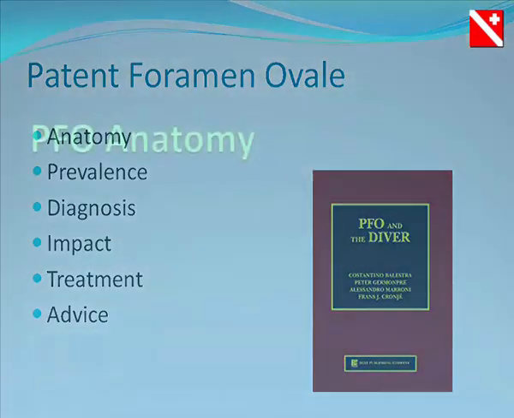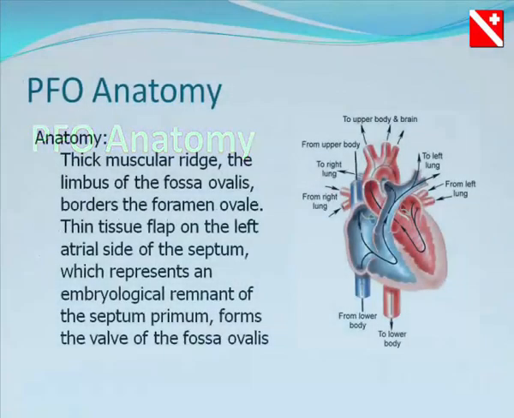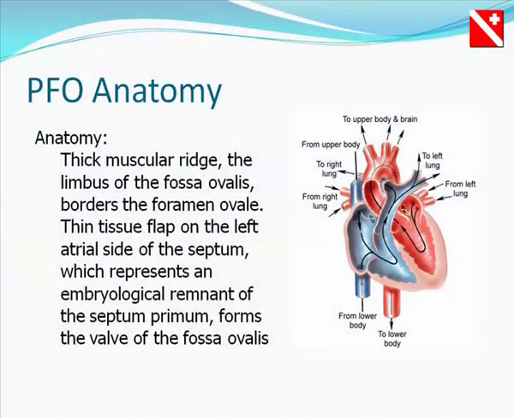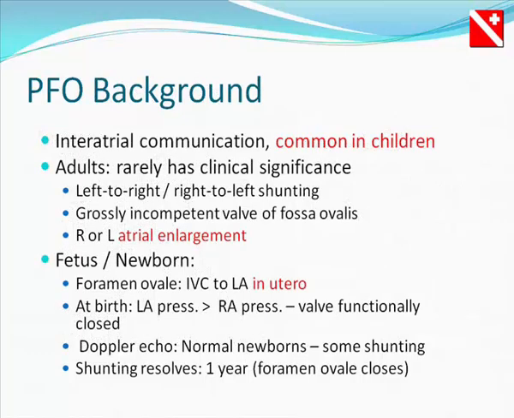Okay, PFO anatomy, I think we're all fairly familiar with the issue. We've got an embryological and fetal development that permits the passage of oxygenated blood through the inferior vena cava into the left atrium. That serves the fetus very well, but then needs to reverse as soon as birth occurs. It may persist for a period of time, and therefore children have an overrepresentation of shunting, and it's one of the potential concerns about children moving into diving too quickly. They may be vulnerable to shunting to a greater extent than adults might be.